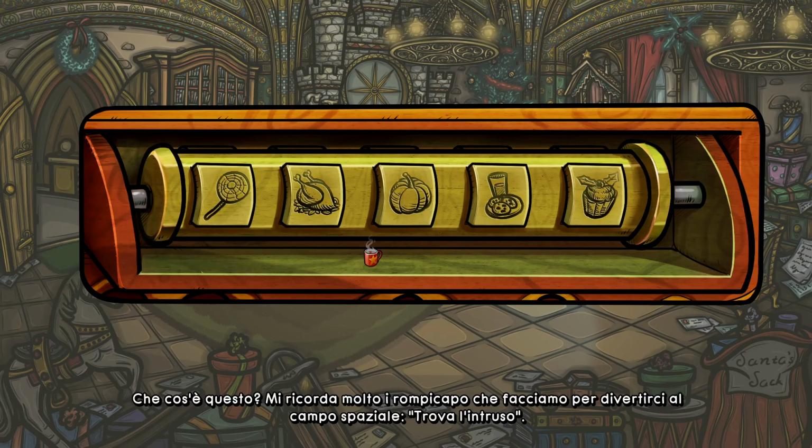What is this? It reminds me a lot of the puzzles we play for fun at the space camp called Spot the Odd One Out.